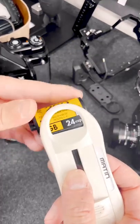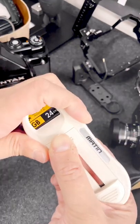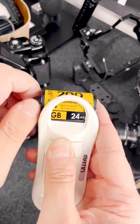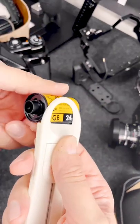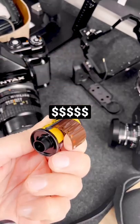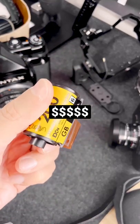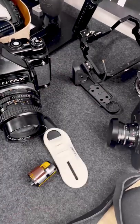You insert the little tongues into the film canister itself, then you move the first of the two into there, turn until you hear a click, do the same for the second slider, grab onto the film canister and give it a tug. And just like that, you have either saved yourself a roll of film, or you can use this to reshoot again and go for some double exposures.